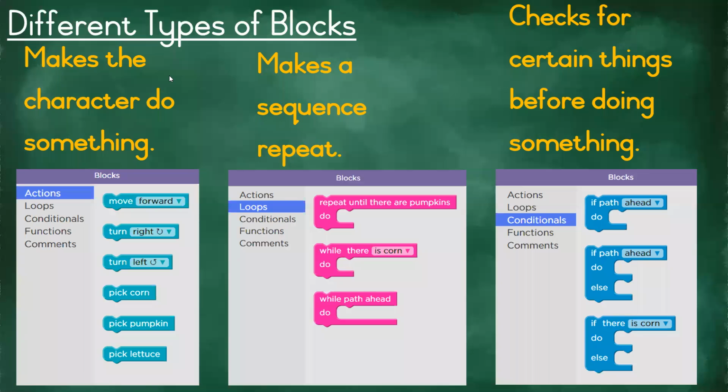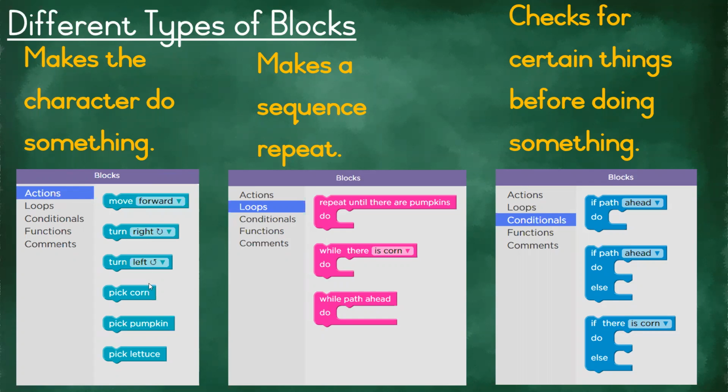Right, so I just want to, or have to, talk through these one last time. From tomorrow, they won't be in here anymore. It is just because of the way that the harvester puzzle has things set up. So we used to have a toolbox with all our blocks available, but now we have just too many blocks for us to choose from. So they've been divided into different groups of blocks that all act in the same way. They all do the same thing. So the actions are very easy to understand.